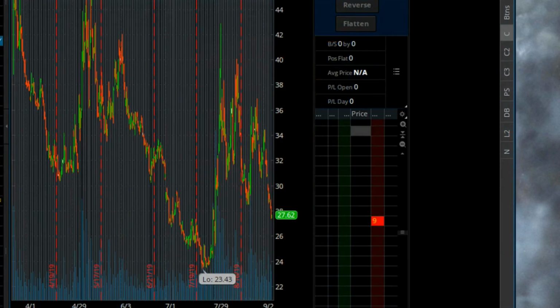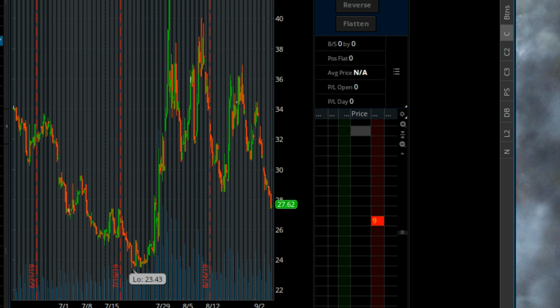Here's the chart. That is a half-year chart, and you can see the down move. If we zoom in a little bit, you can see we were in that descending triangle from the beginning of August, and we're at the lower bound here. But this thing can definitely go lower. I don't see this as a time to buy it. Maybe somebody else has a different opinion, but I think it's time to continue to maintain your shorts. And this will take out that all-time low of 23 sometime. We don't know exactly when, but probably soon.